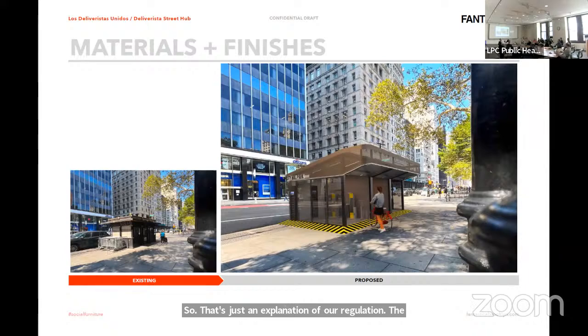The other thing that we all should be thinking about is that this is in the African Burial Ground and Commons Historic District. And this is a historic district that is a little unique in that it regulates both work that affects below grade resources, and then with respect to the commons area, we have also regulated improvements, streetscape improvements, and other installations along the streets. With respect to the buildings that are within the African Burial Ground and Commons Historic District, unless they are individual landmarks, we do not regulate design changes. We issue certificates of no effect for other kinds of changes. So it's really about the below grade resources and the commons.